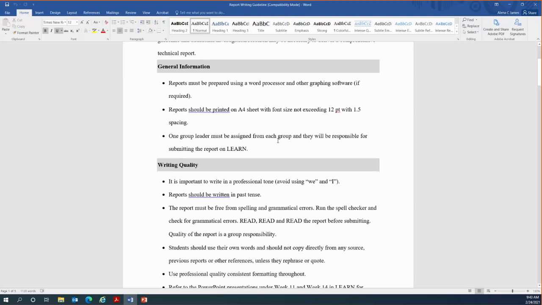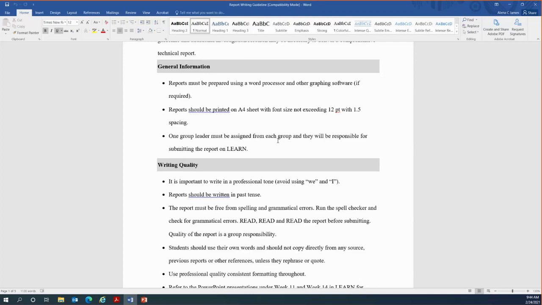So there will be a folder for each of the groups. So only one person from each group needs to submit the final report. You'll also have to include your AutoCAD drawings and any Excel files as well with your report so that both Farah and I can review them when we're reviewing your final report. Because we review the calculations and the drawings as well.